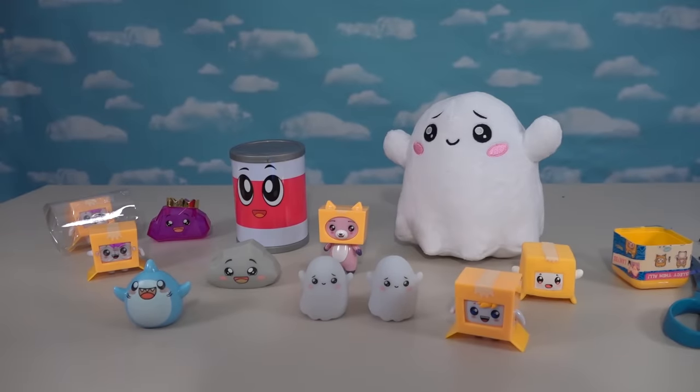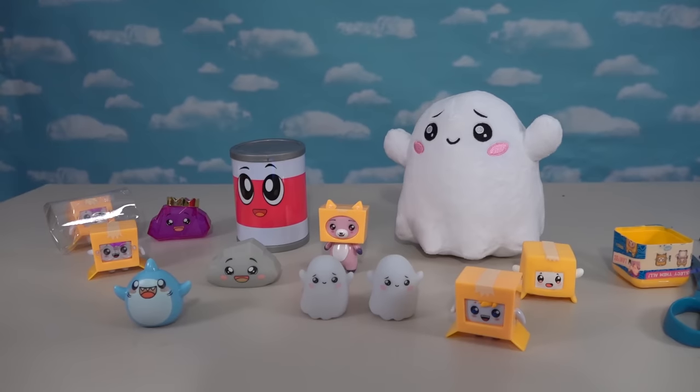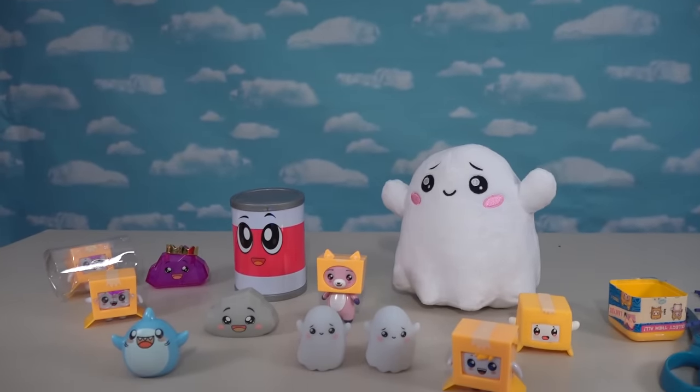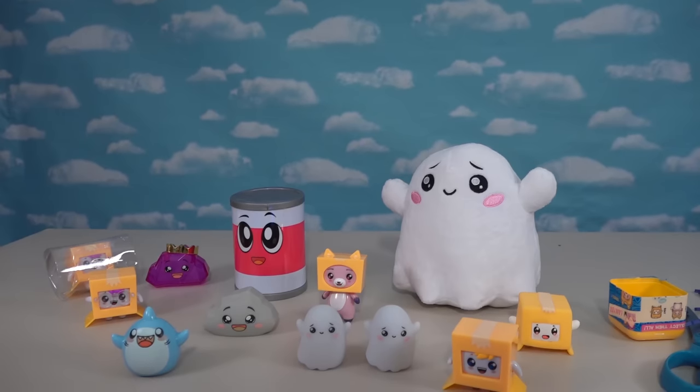All right, kids, so here's all the cool items we got today out of that Lanky Boxy box. We got Foxies, Roxies, Boxies, and Poxies, and whatever else Oxy you want to throw at this thing. But if you want any of these for your very own, well, they should be showing up in toy stores soon. If not already.